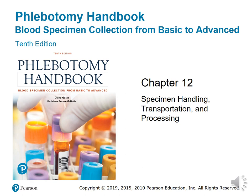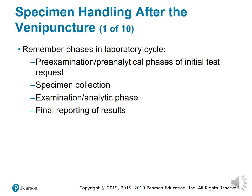Welcome class to chapter 12, Specimen Handling, Transportation, and Processing. In this chapter, we will learn how to handle our specimens after we have collected the sample, how to properly transport it into the lab, and how to process our blood sample once we return back to the lab.